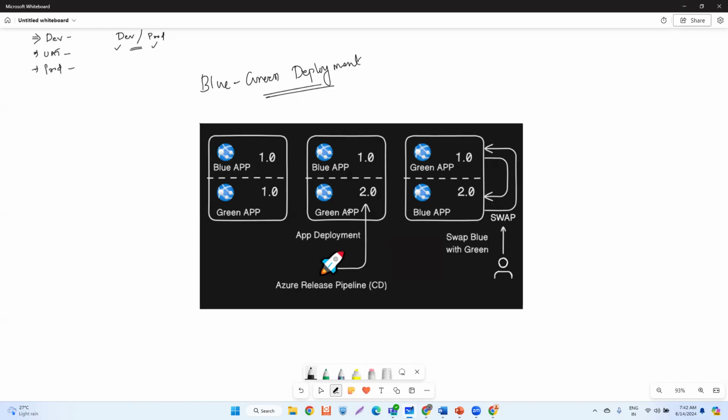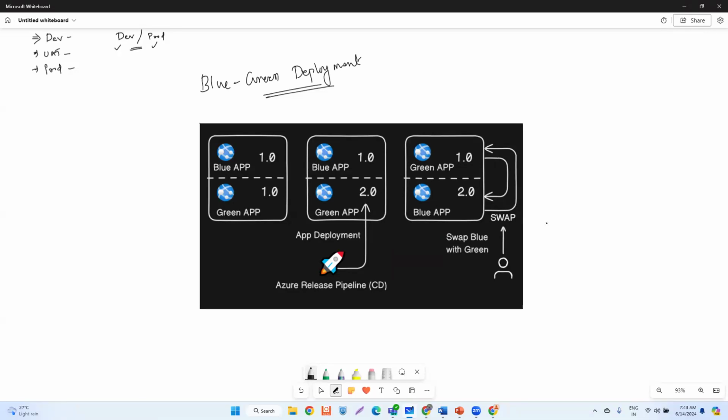Firstly we will be deploying it to green, and then we can swap it, so the users will not face any issues. From their side, they will be able to access. That's why we are keeping two replicas. We will update one replica and we will swap.